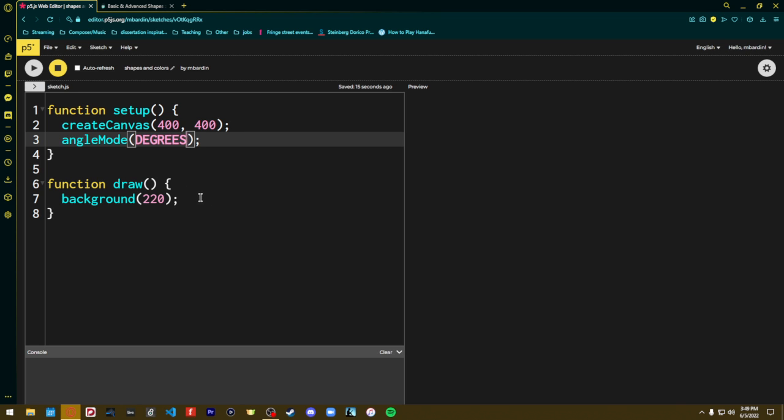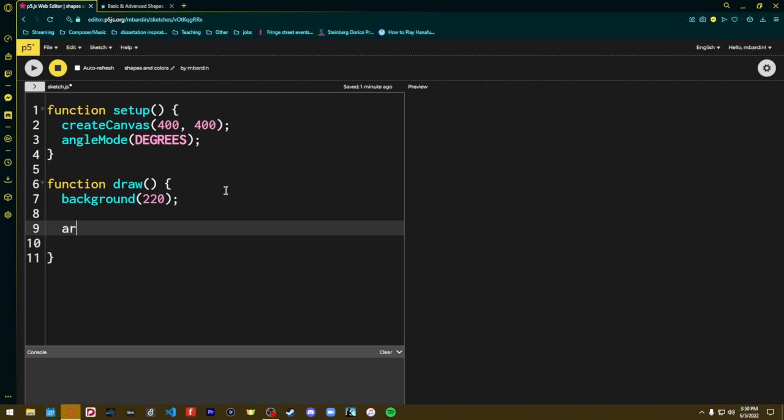So again, by default, the angle mode is radians, so you have to add in angle mode to the setup function in order to set that to degrees. And you can just type out the word degrees in all capitals. You'll notice it turns pink once you've got the right word there.